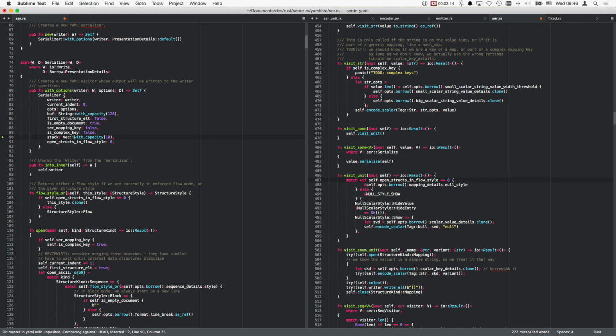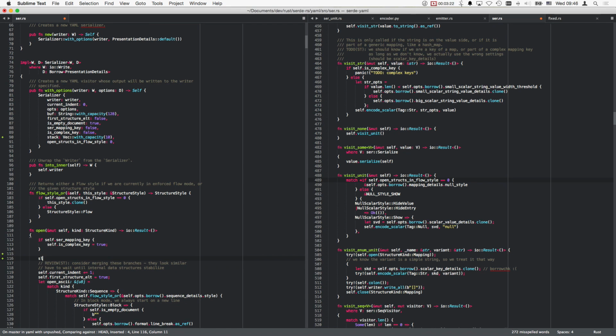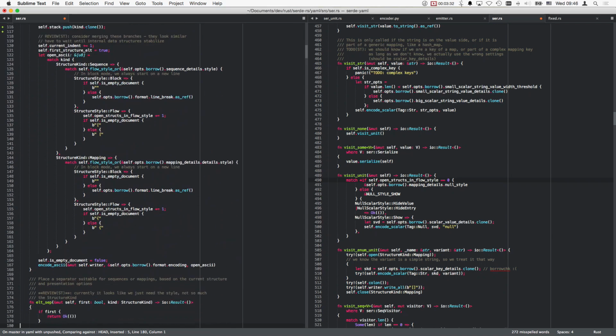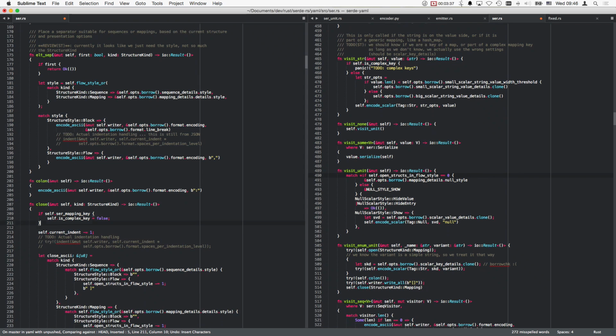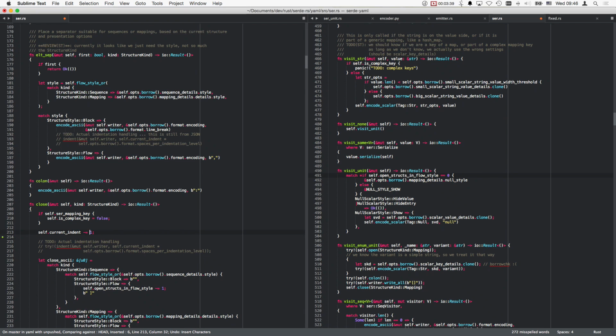All right, here we are. We have a stack now. So now when we are opening this, self, we push onto the stack, self stack push the kind, and when we pop the kind, the cool thing is that the indentation level is now also part of the stack depth, so we can remove this at some point.